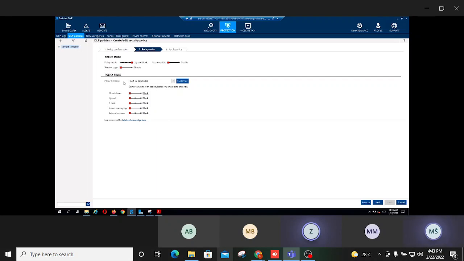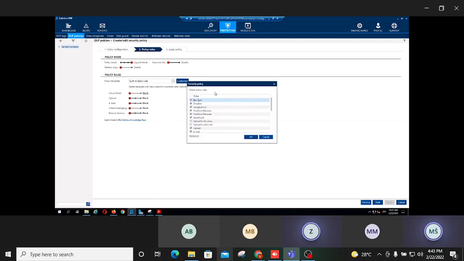In policy rules, we are selecting the specific data channels to be applied in the policy. We can use the predefined template we have in here, but in the customize button, we can choose from some more options. For example, there are screen capture, clipboard, print, virtual print, network file share, and some more.